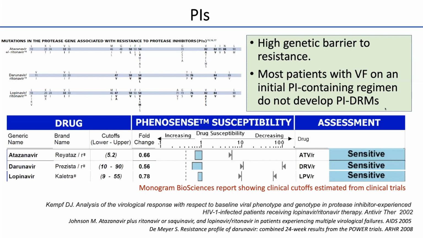Based on the POWER trials, it has been estimated that a 10-fold reduction in darunavir susceptibility is required before there's a diminished virological response compared with wild-type virus, while a 90-fold reduction is required before there is a complete loss of virologic suppression. And a 90-fold reduction usually occurs from the development of 5 mutations among those shown in the chart here. Usually it's 3 of the major mutations shown in bold and 2 accessory mutations.